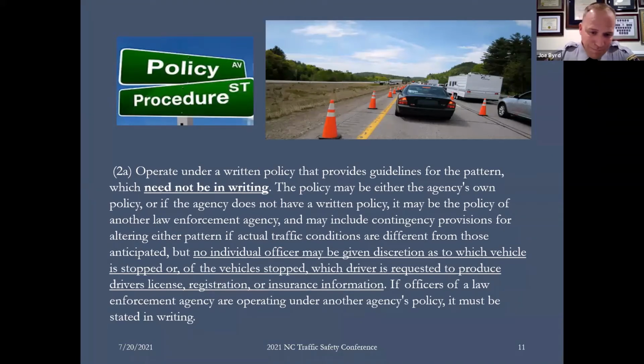Why this is important, we know this is 2021. I dare say almost every single one of these cases, the DWI that stems from this, or the drug seizure that stems from this, or whatever case stems from these checking stations is going to be on video, right? More than likely, whether it's a body cam or a dash cam or one of the patrol vehicles there. And everybody in this class knows, what's the defense going to do once that discovery's been handed over?